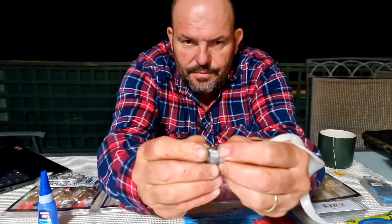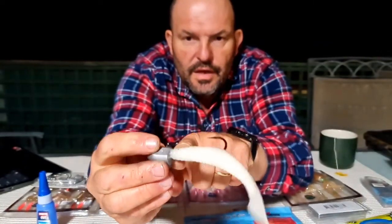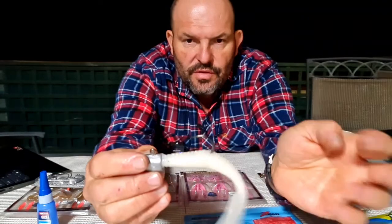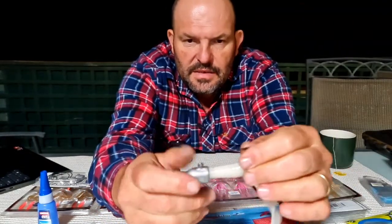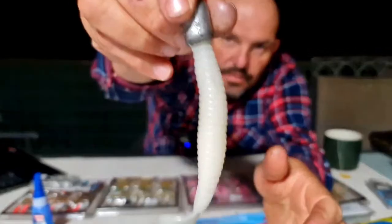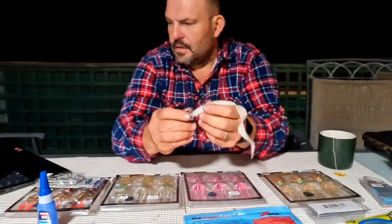Now, see how when I glued the soft plastic to the jig head, see how it straightened it out? Look, see how it straightened it out? Beautiful. Right, that's lovely. These are the little one percenters that you do at home, fam. When you go out and fish, it'll just make all the difference. Now, see how that's sealed? Look at that. Right. When that flows.